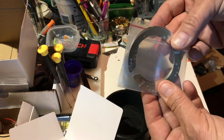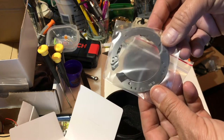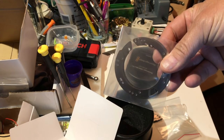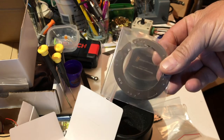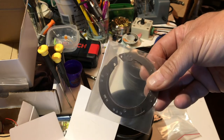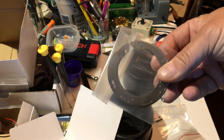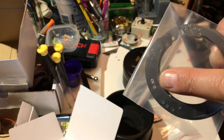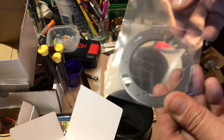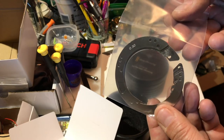Those days were back in the rental days where you had collimators and technicians who stayed on top of all this stuff. Now of course it's really up to owner-operators. But with a zoom as long as these Fujinons and Canons, it's pretty easy to tell back focus. There's a back focus adjustment on B4 mounts that can help, but it'd be nice to just have everything square. The shims are labeled — for example 0.3 — and are various thicknesses to adjust the depth of the mount. That's included in the price.